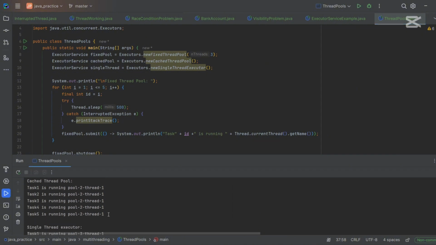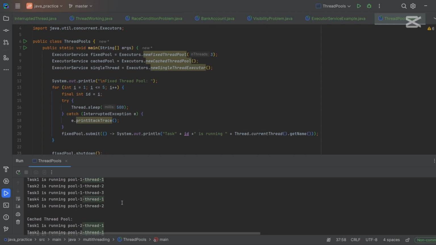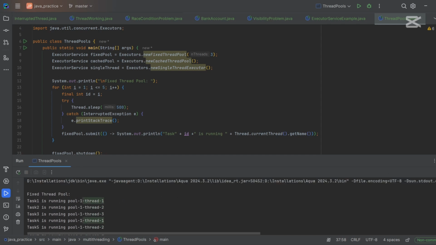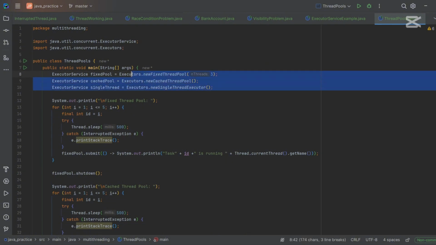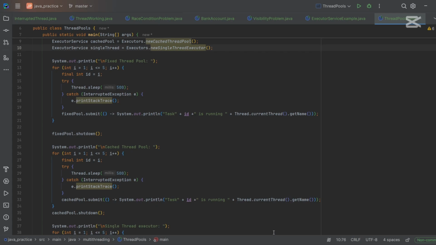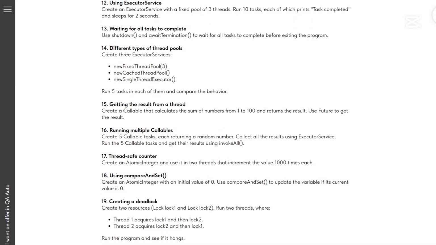And here in cache thread pool, it uses only 1 thread, but it's supposed to use unlimited number of threads for the cache thread pool. And for single thread, we have only 1 thread. So these are the differences between these 3 thread pools. Alright, now let's move to the next task.